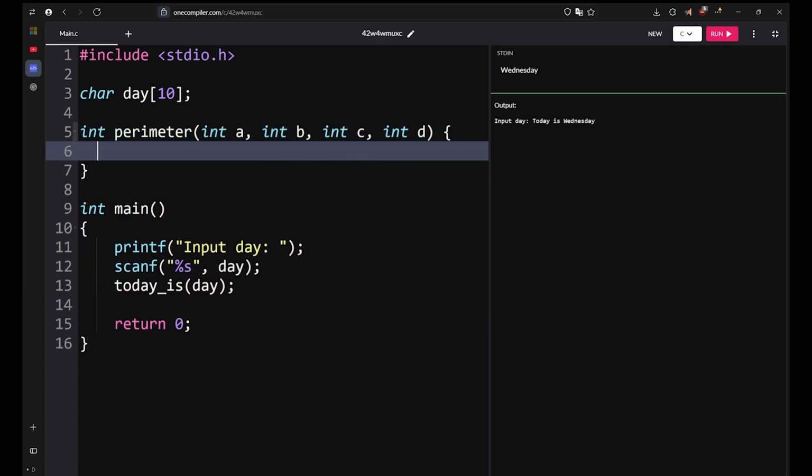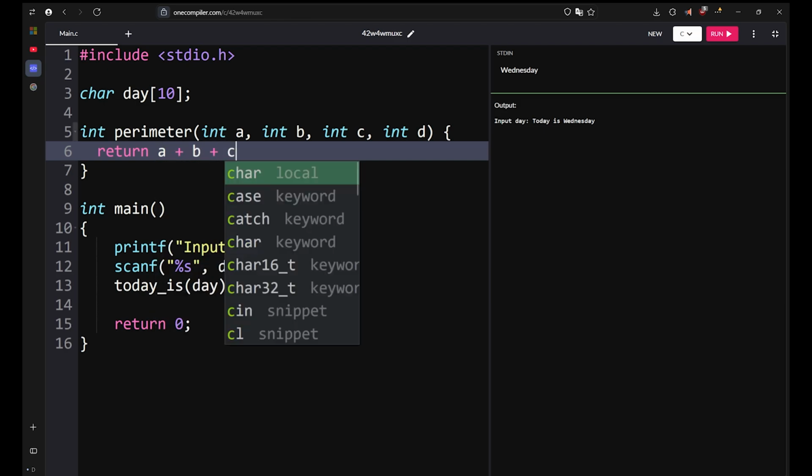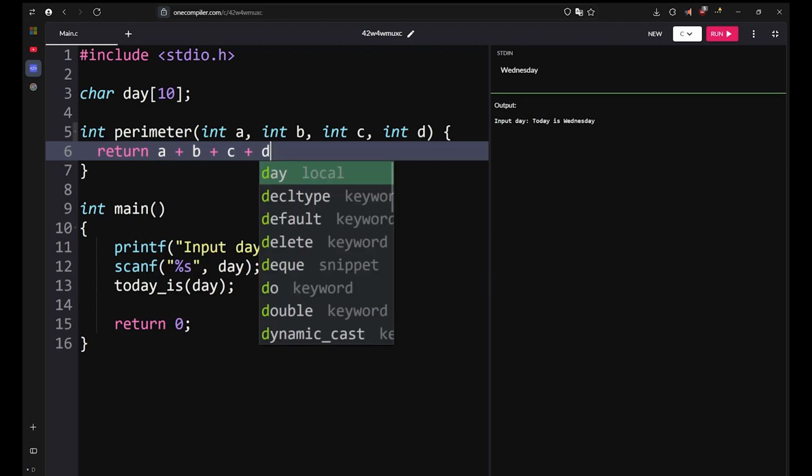Now all you really want it to do is to return the sum of that, because that's the perimeter. The perimeter is the distance around a shape or distance around an area. So we can say return a plus b plus c plus d.